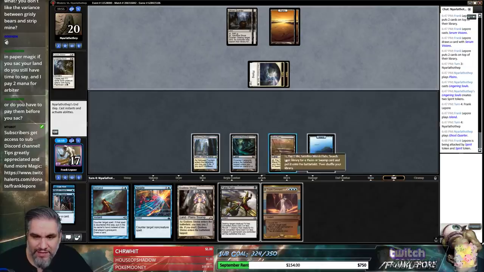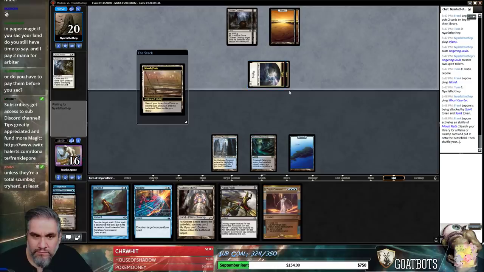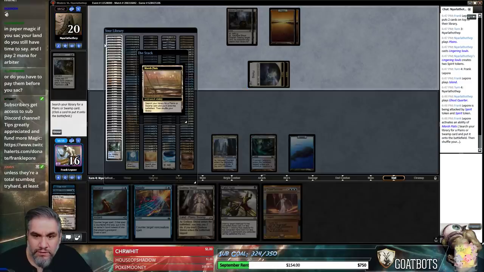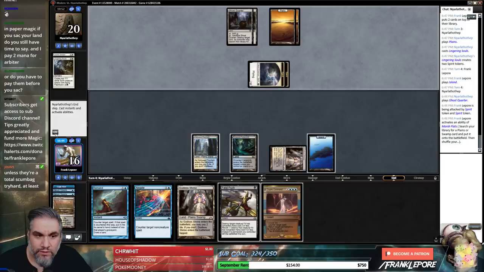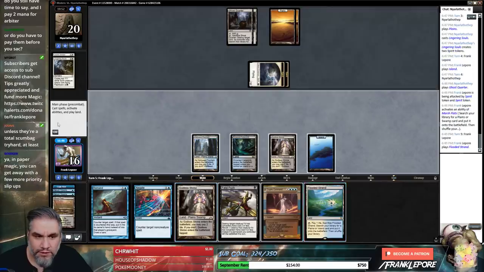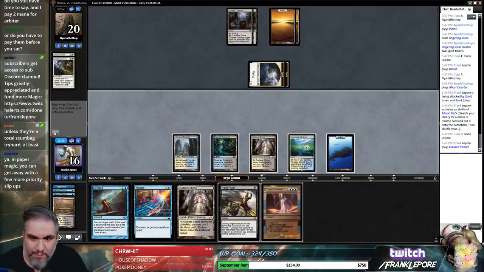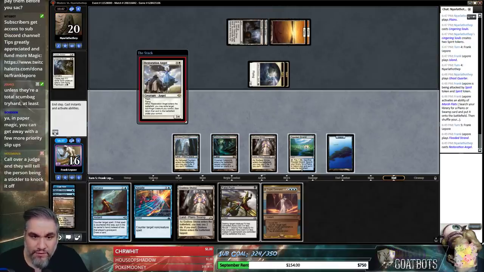Do I want the Negate? I have a Negate. I think we want something a little more versatile. I do want this Cryptic Command, though. What to get? We have triple blue. Just get a Godless Shrine here. We can diversify our... Nope. Flooded Strand seems fine. I like throwing the fetch lands out early so that we can actually crack them if they do play a guy and we don't happen to have a response for it.